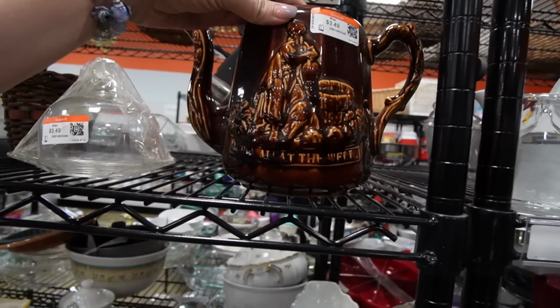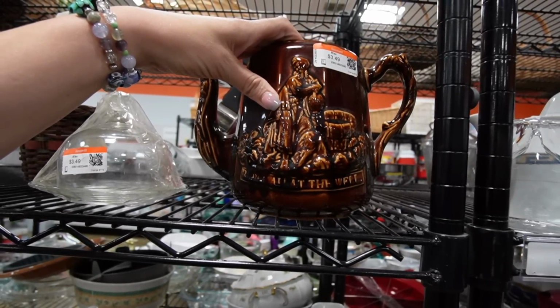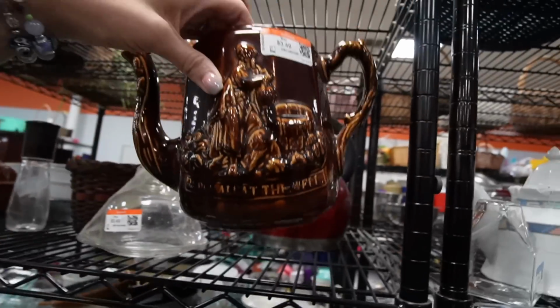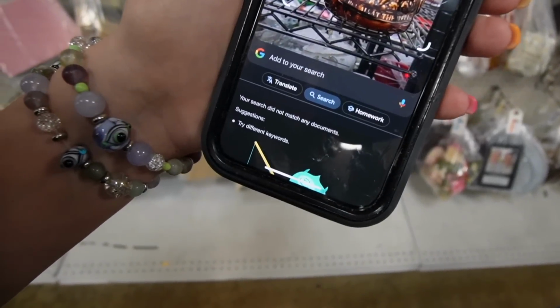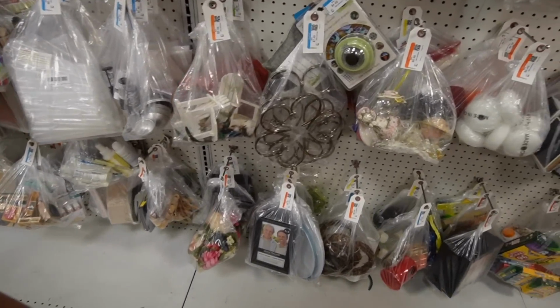That's kind of neat. Something at the well. What's her name? Oh my gosh, all those years of vacation Bible school and Sunday school, and I can't remember her name. We should look that up. Even without the lid, it might be worth something. I don't have a good enough signal to pull it up, so I think I'm just gonna leave it. It doesn't have a lid, so I'm kind of on the fence about it.